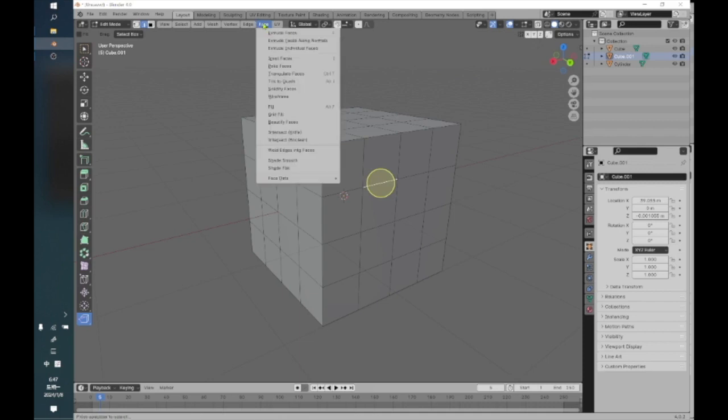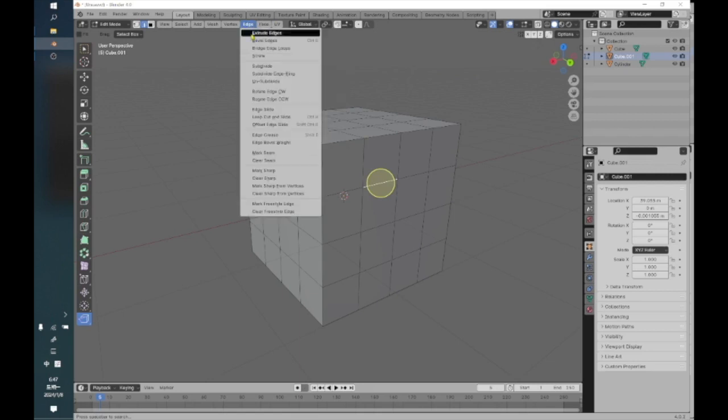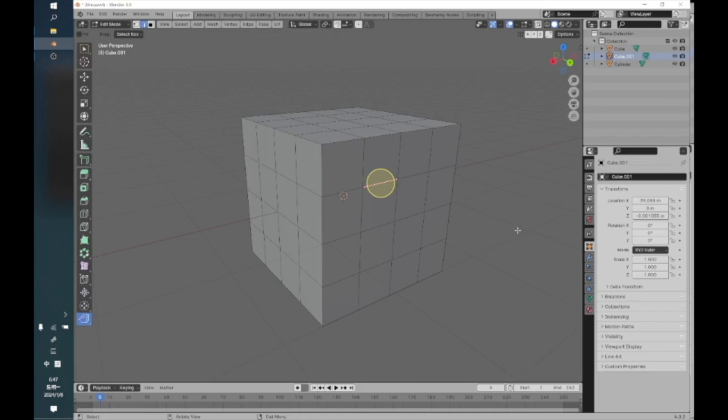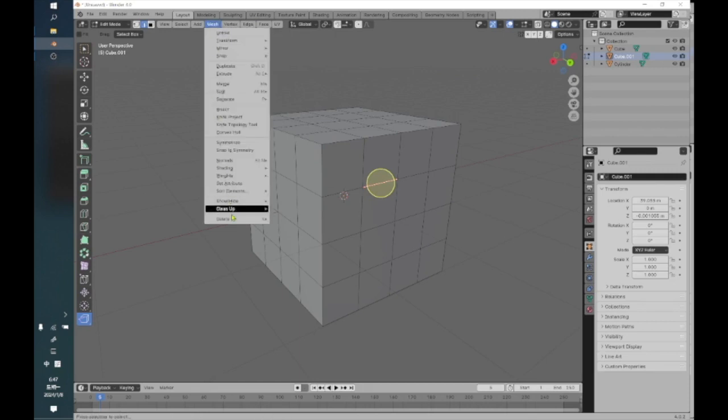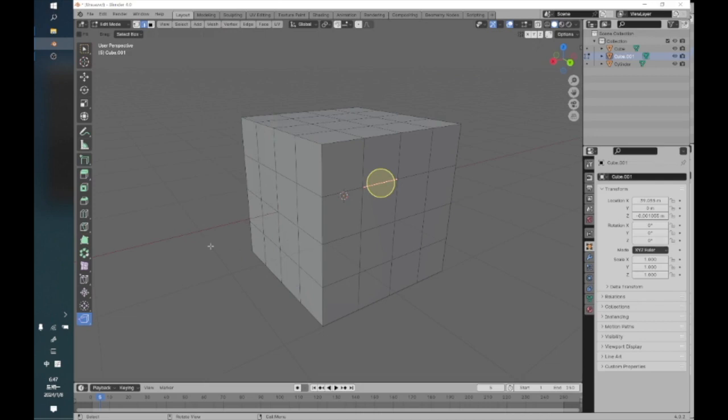One is mark seam and clear seam, because this can help you define the parts later in the model. Another thing we are going to need is clean up, because if you export, there may appear a lot of inaccuracies, especially if you're using the boolean tool.